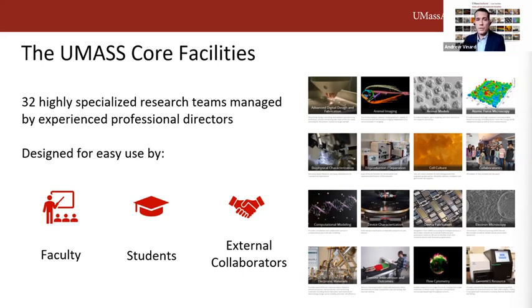To help access our cores, there are several funding opportunities. For IALS investigators, core credits and center seed funding is available to access the centralized cores. For external users, the Mass Innovation Voucher Program subsidizes usage for small companies based in Massachusetts at up to 75%. In the three plus years of the voucher program, the Wett Center has been able to receive about 20 vouchers, which represents about $1 million worth of work subsidized from the state.